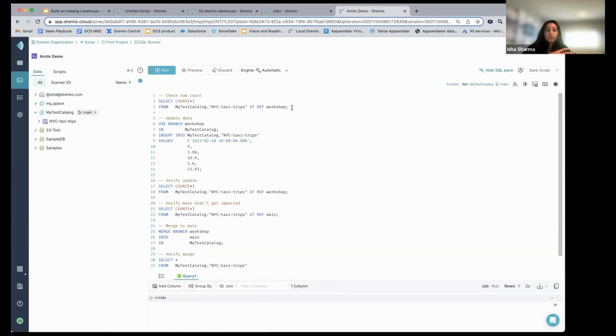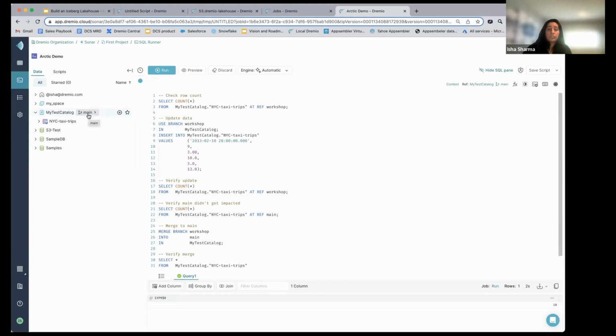So the concept of an Arctic catalog, there's also branches on top of that, right? So this indicator that you see of main, that's our main branch. Also, you could call it your production branch. That's what all of your dashboards, your queries, anything on the day-to-day is actually running on. That's your most dependable branch, right?